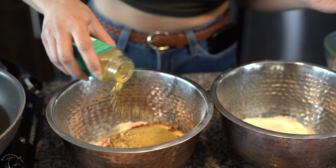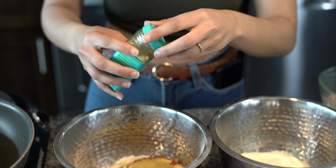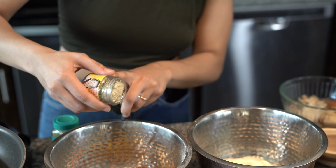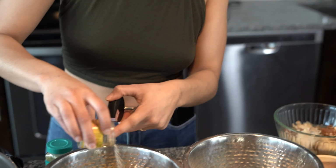Add in that poultry seasoning. And y'all know why we be adding in this seasoning. Seasoning is everything. When you're making vegan food, when you're making any food, seasoning is what you need. Depends on what kind of poultry seasoning you're using.